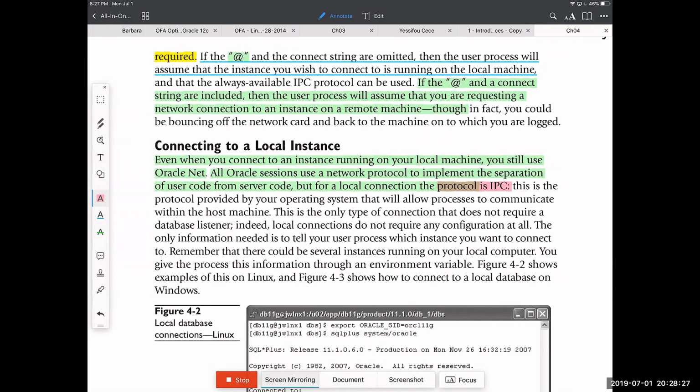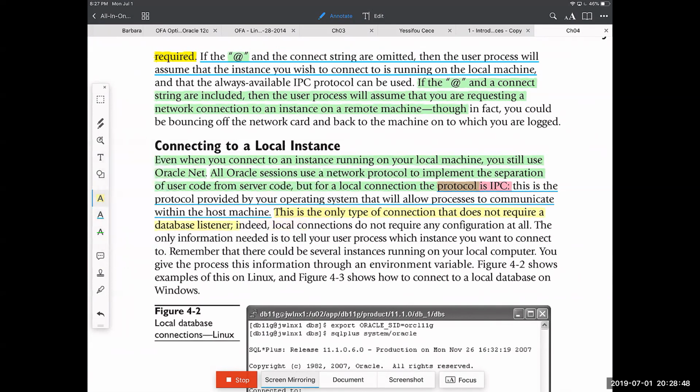So what is that IPC? This is the only type of connection that does not require a database listener. And guys, when you're connecting locally using IPC, you don't require a listener.